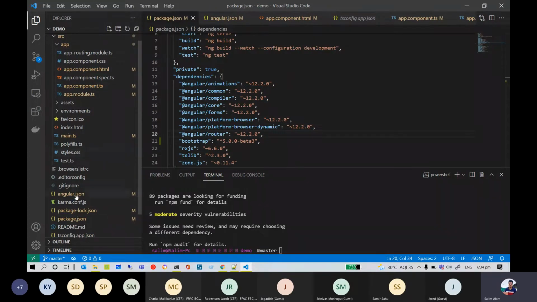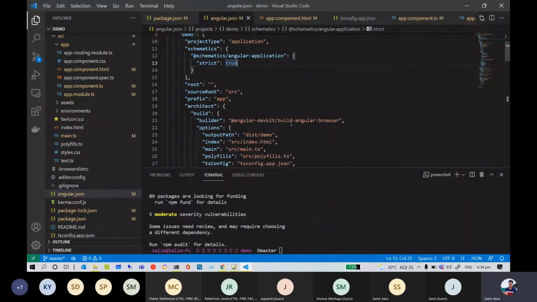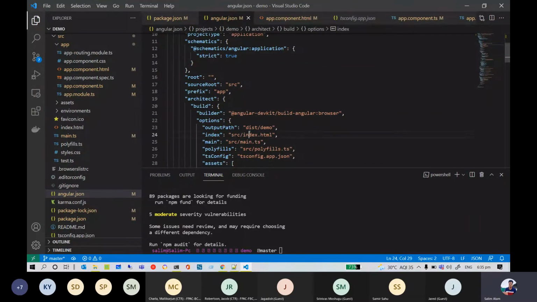This we do in our angular.json file, which is a workspace configuration file where Angular finds information about where our files are. It finds the index.html inside the source folder, and similarly main.ts, also inside our source folder.